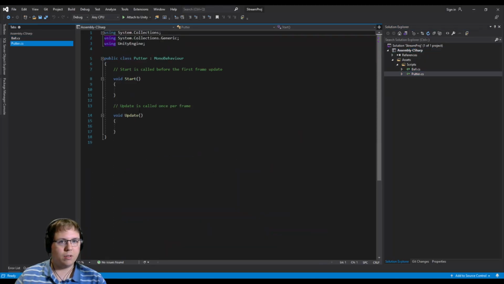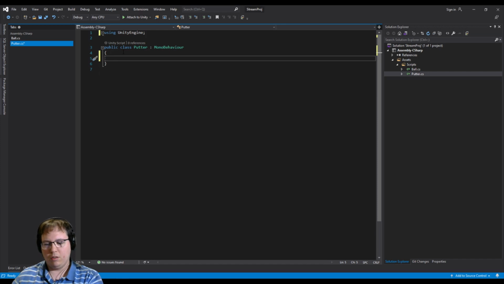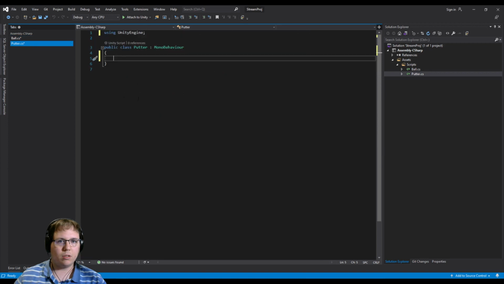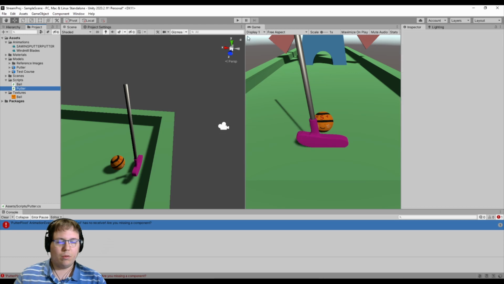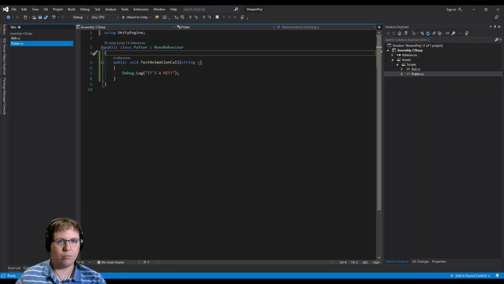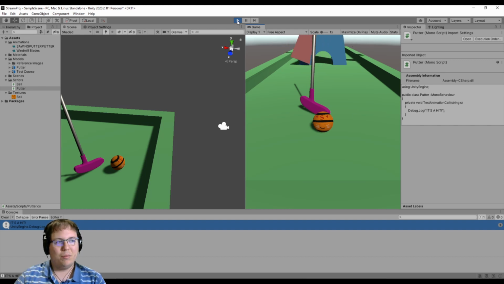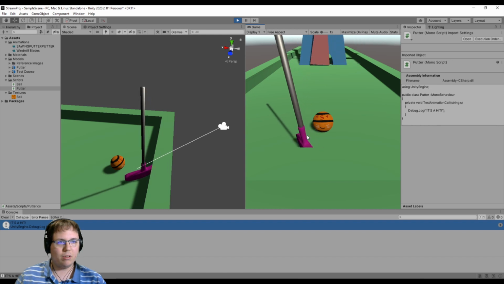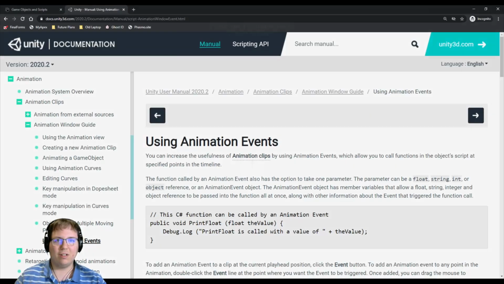Okay, the putter says, don't need any of this. Or this. Let me copy the function from ball to this. And let's test that out. Okay, so that actually worked. Let me test it as private. Oh, the private works too. That's pretty cool. We got the animation call done. Now I just have to figure out why it messed up the rotation. And continues to do so. I might have to Google this.